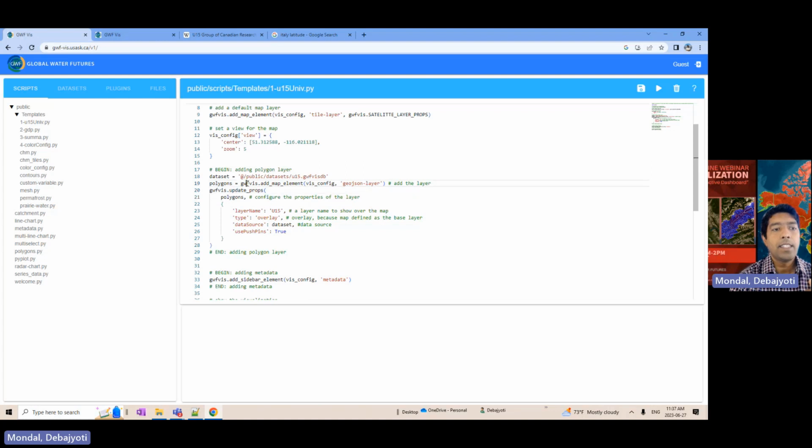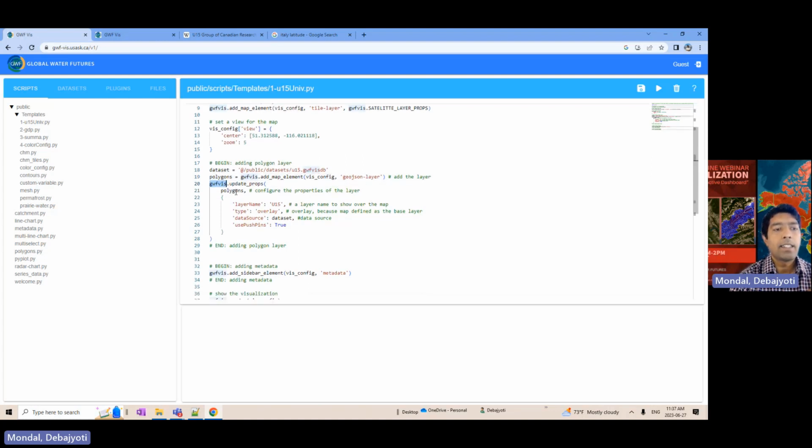So once we have this GWF fields, and then we say that update the properties. Now, what is the property we are updating? We are updating the property of polygons variable, which is the GeoJSON line. You can also talk about points because they are basically just points in our case, but it doesn't matter. This is a name.